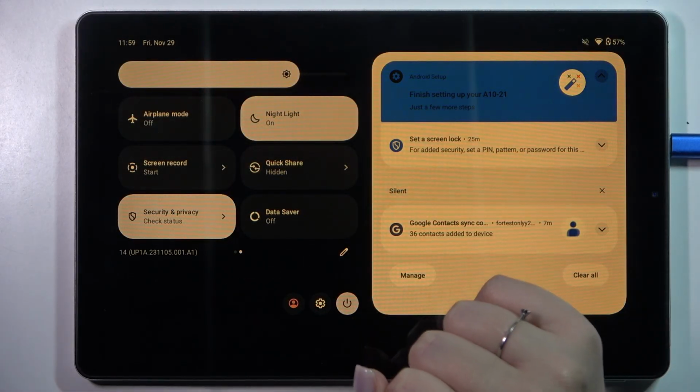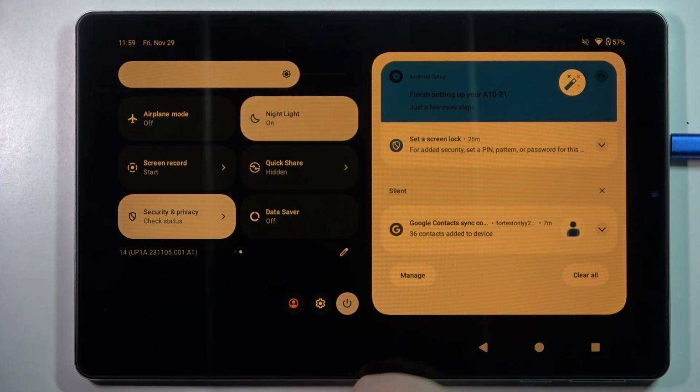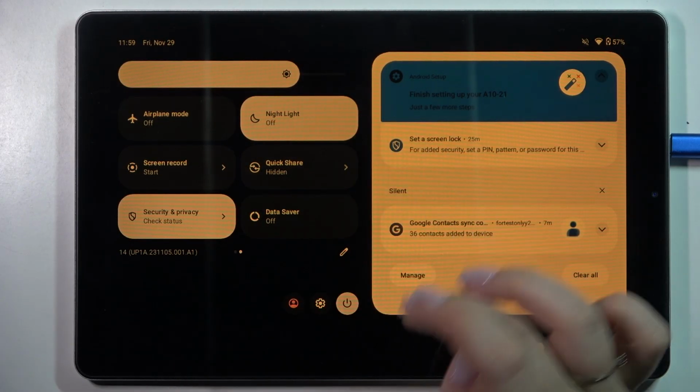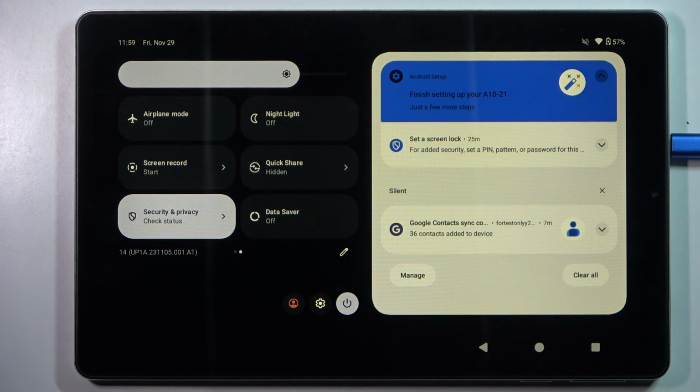We can tap on it to turn it on, and you can see that the screen turns yellowish or even amber. It is in order to filter the blue light. It will be also much easier for you to look at the screen at the dim light. So if you're a night owl, then I highly recommend to use this mode. Of course, we can tap on it again to turn it off quickly, and we can also customize this option.